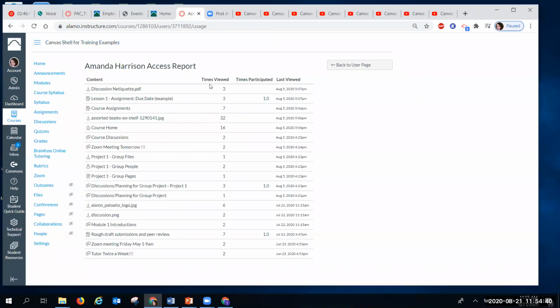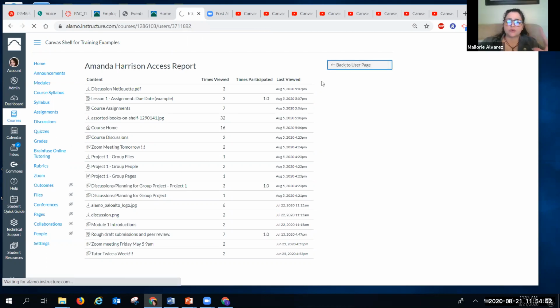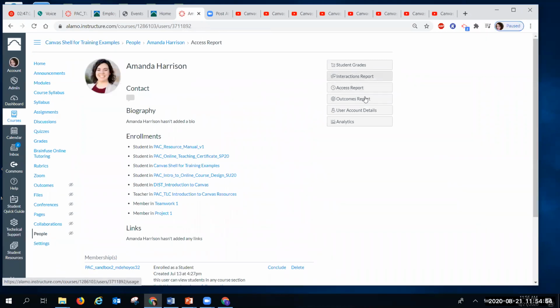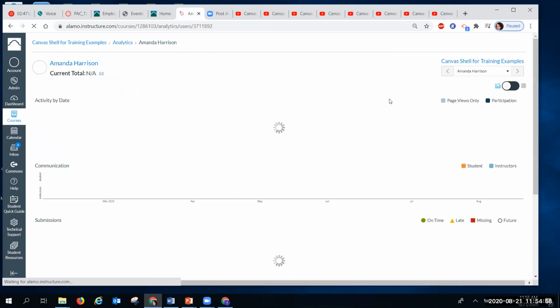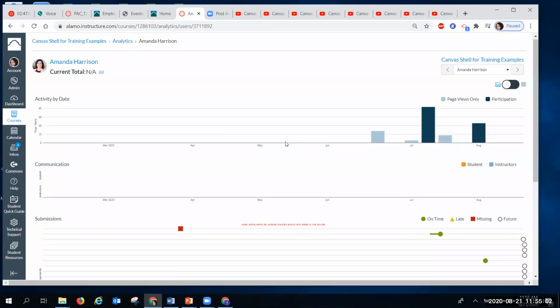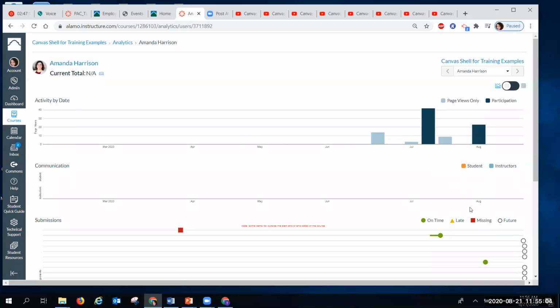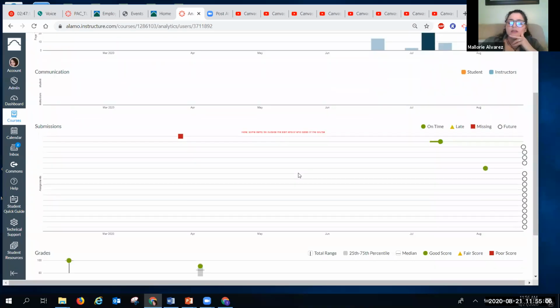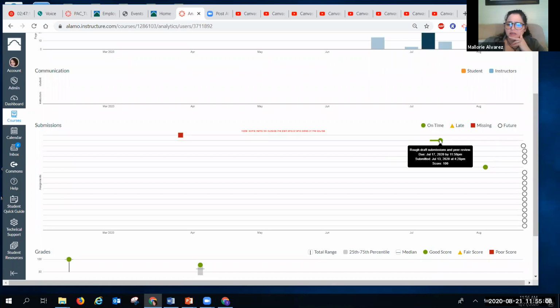But they can view it 1 time and not participate, right? And then if they come back and click it later, that first access is actually replaced by the most current access. Oh, I see. So it doesn't give you, as a teacher, it's just nice to know, like when they say, oh, well, it didn't work, or I had trouble. It's like, well, did you access it when you needed to? So I just didn't know if you had any other information. And I think that just might be a Canvas thing. Yeah, it might just be a Canvas thing.